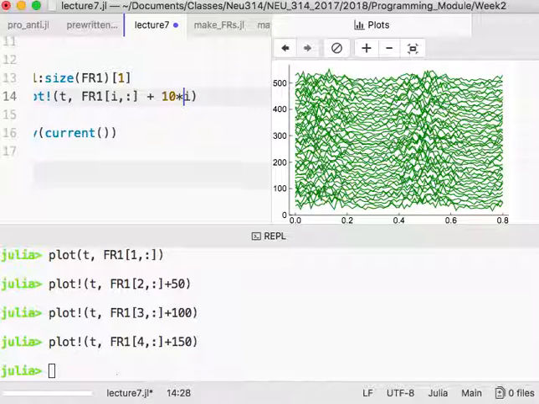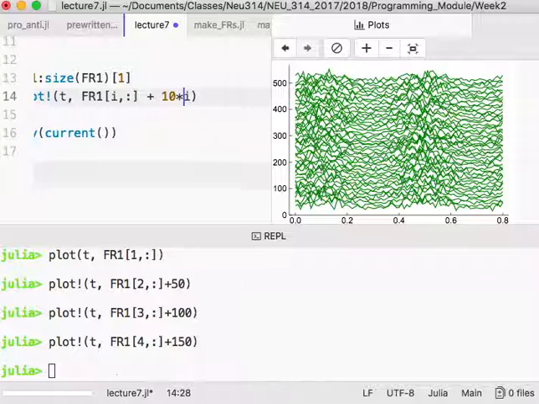So we're doing a bunch of traces, each of which looks like something. And how far up higher the next trace should go so that we can separate them a little bit depends on this height, the difference between the maximum and the minimum. So what I'm going to suggest that we do is that we rescale each one to go from 0 to 1. And then we know, for example, oh, we can separate them by 1.